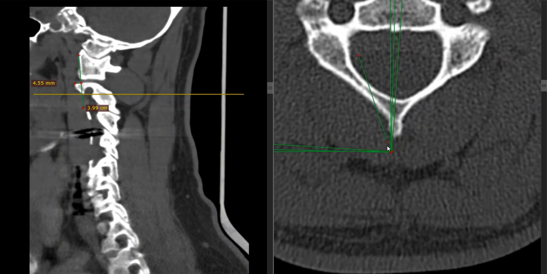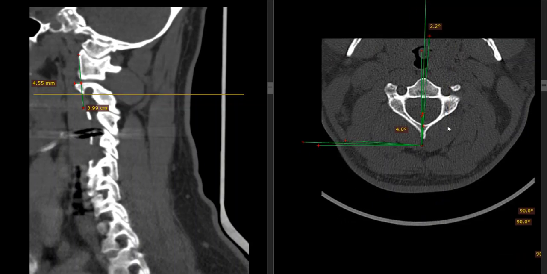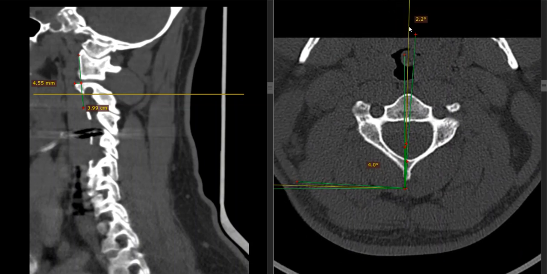So, you know what, I want to be meticulous, pausing. So now that I zoomed in, the number is slightly bigger. So this is the skull line, and this is C1. So skull, C1, and green is C2. So between C1 and C2, you have about a 4-degree rotation with the skull in the middle.